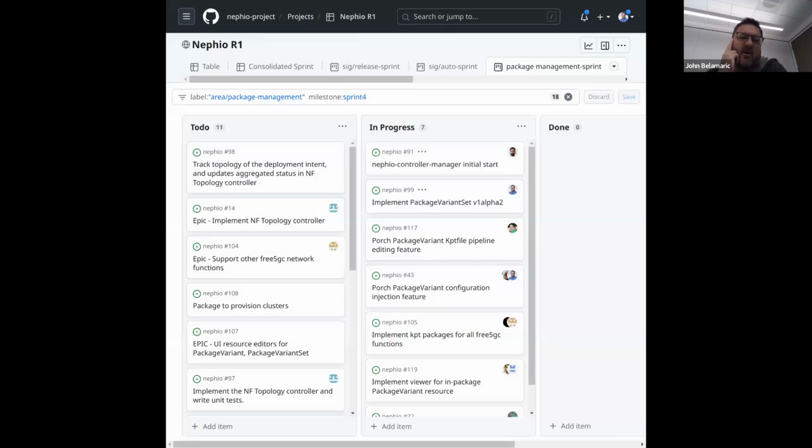So if we did it with an environment variable, the Nefio system package would have, you'd go into the deployment and you'd set it there as an environment variable. That would be fine. It's one option. We can do it as a config map, or we can do it as a CR that represents our configuration. But I think it's probably easier to just do the environment variable for now, and then we'll see how that works. Right. Part of the philosophy in configuration as data is don't introduce new abstractions if the existing abstractions work, and we know how to change an environment variable in a deployment manifest. So that should be okay.